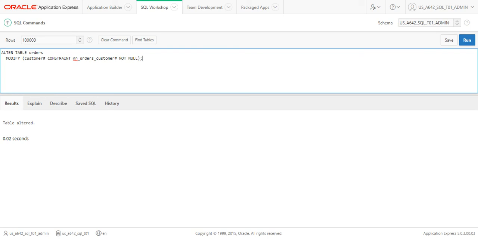And this is the syntax. You'll notice this is a little bit different than the previous syntax. Before, when we added a constraint, we did alter table, table name, and then we typed add, and then the constraint name. But here we're doing modify. So remember, when you're doing a null constraint, you have to use the modify keyword. Null is a little bit different than all of the other constraints, and one of the main ways it's different is that we're using modify.